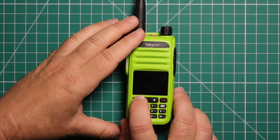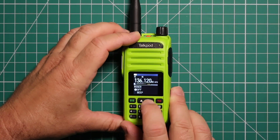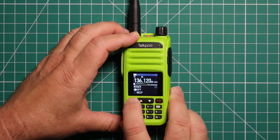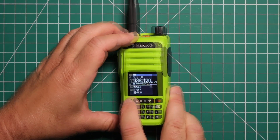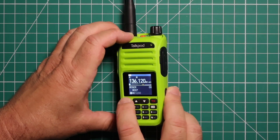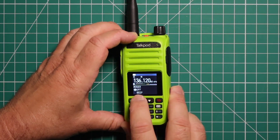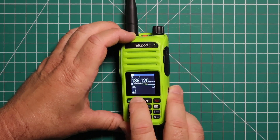Let's take a look at the menu. You have a total of 55 menu options, since it starts at zero. For me, Roger Beep is off — I don't want to listen to that. You can see how it's flashing red for the selection. Transmit power and squelch level — three is okay.